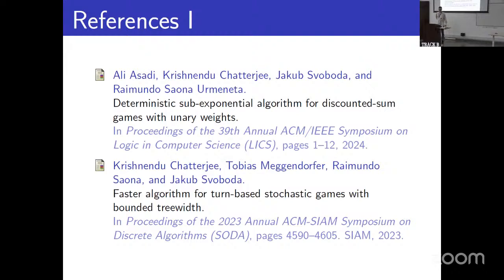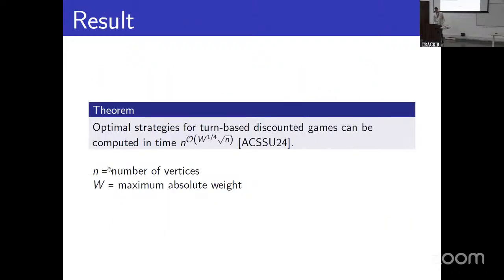Any questions? Just one short question, maybe. So can you just say what W was? Is it given in binary or unary? Yeah. So if we have W in unary, that means, so it's the weight of the edge. So this is the reward that we get if we take some position. Okay. All right. Thank you.